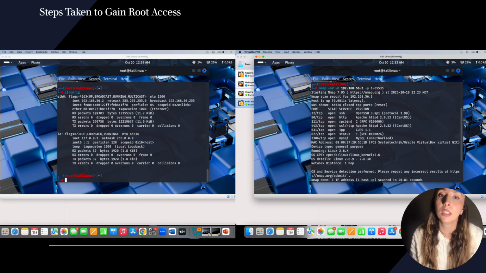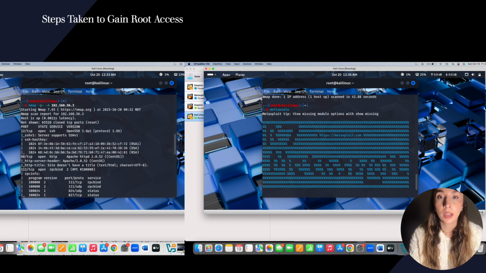Next, I did some enumeration by running the command nmap -sV -O, followed by the IP address, which was actually the IP address for the CYB-610 machine, which I was able to get by running these commands. So that was 192.168.56.3, and then I followed it with -p 1-65535. That was there so it can scan every TCP port on 192.168.56.3. Basically this probes open ports to identify the running services and their versions, and also attempts OS fingerprinting to guess the target's operating system.